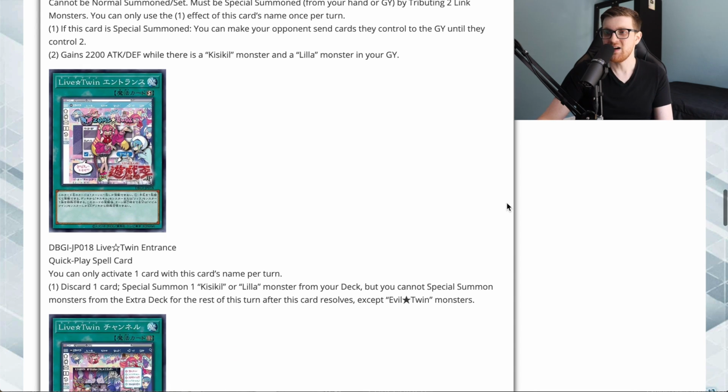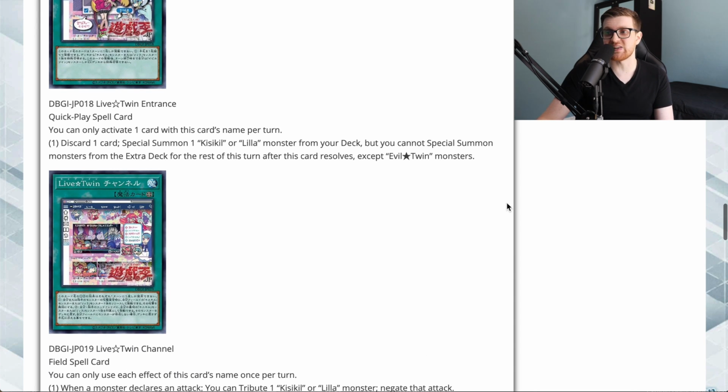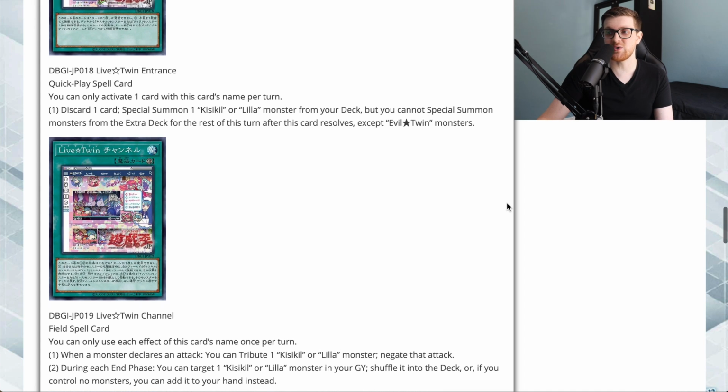Like, that's nuts. Then we also have a field spell. This is Live Twin Channel. So you can only use this card effect once per turn. When a monster declares an attack, you contribute 1 Cimoooooooo or Lilo monster, negate that attack. Okay. During the end phase, this is the second effect, by the way, you can target 1 Cimoooooooo or Lilo monster in your graveyard, shuffle it into the deck, or if you control no monsters, add it to your hand instead. So I'm not sure how I feel about this field spell.